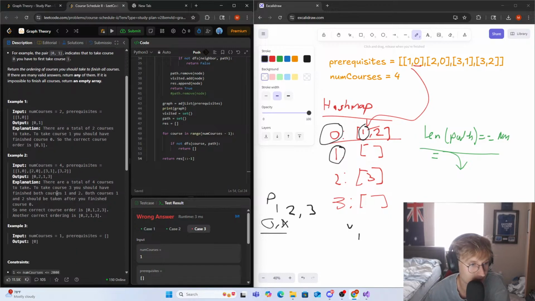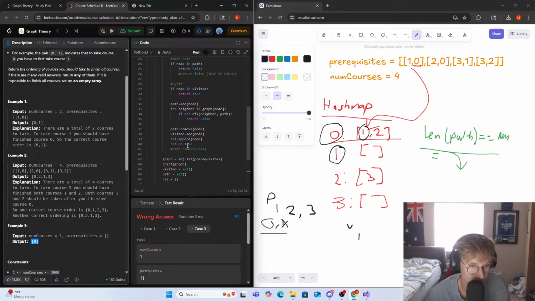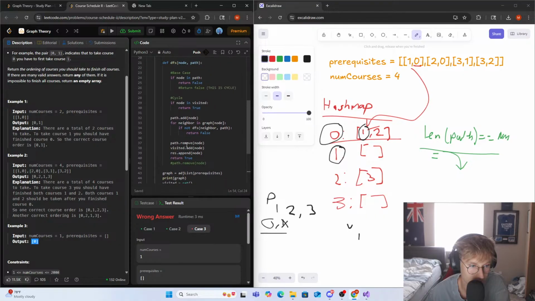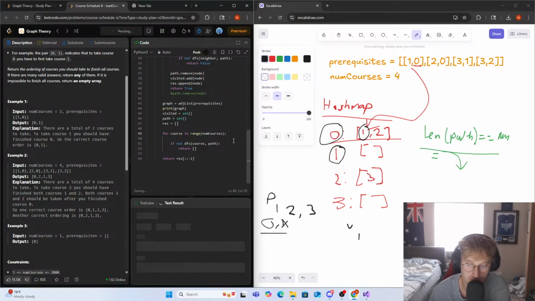Why are we expecting 0 here? Num courses is 1. Prerequisites is here. We would just return 0. I believe we have to get rid of the -1. I think that's our issue.